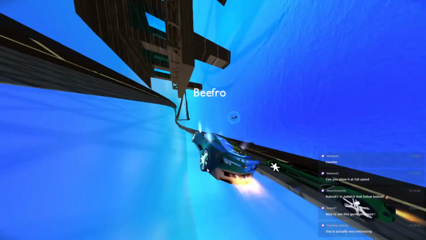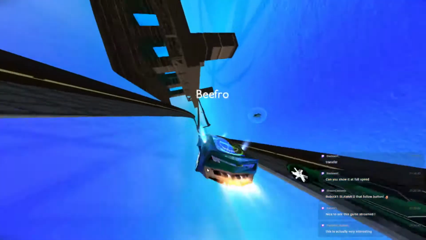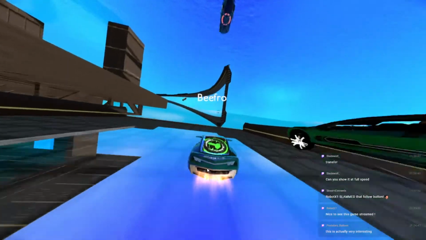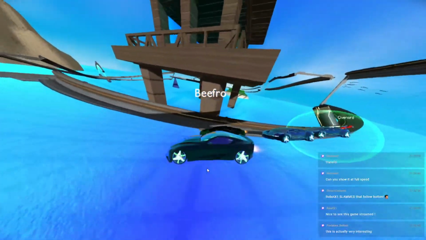Link is, gosh dang, he's probably opting to go to the next road. He's probably skipping this road entirely. Latapi's more on the inside of this turn. Oh, no, Link messed up. He's using his wings. He's going to lose time. And there he goes, he's behind now. Beefro back at the front.